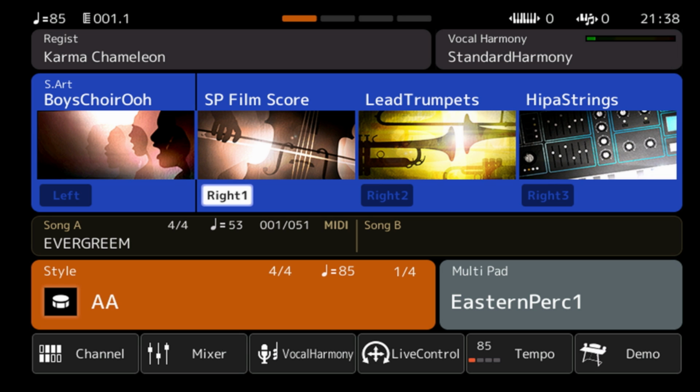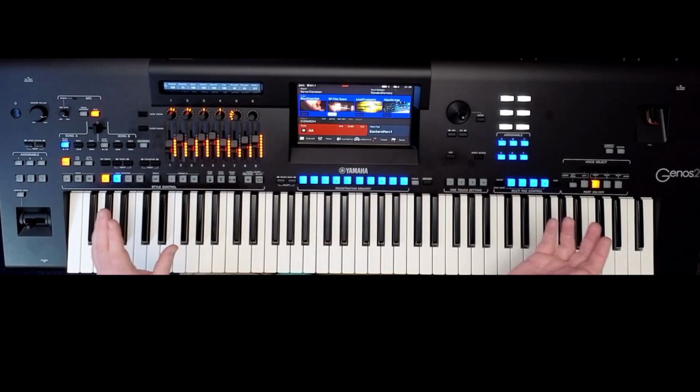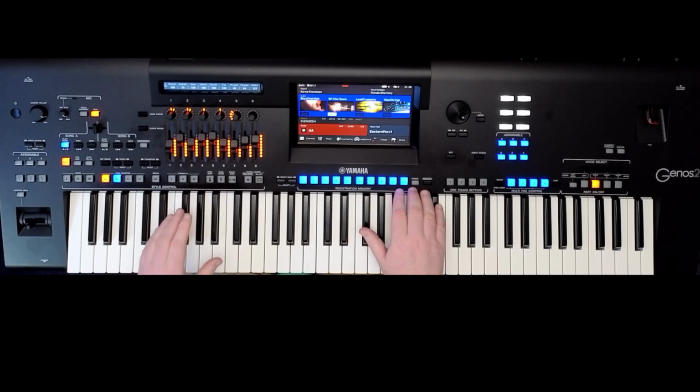Initialize the style. Make sure you tell the keyboard how many bars you're starting to work with, and start with 4. Or if you want to go simpler, you can just go 2. But it just means it's going to loop every 2 bars, and your rhythm will sound quite repetitive. Use 4, you can't go wrong. Use 8 or 16 and you're away. That's when you start to get some really nice, elaborately created styles.